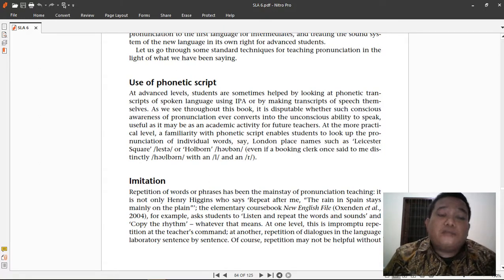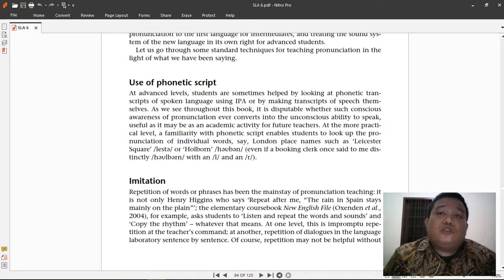Okay, before you teach them about the phonetic script, and somehow it will be another trouble for you, because as you know, it's not easy to teach students about phonetic transcription. It will be another trouble. So this one will be useful for students who already have better English, but it is not recommended for students who are still learning English from the basic.